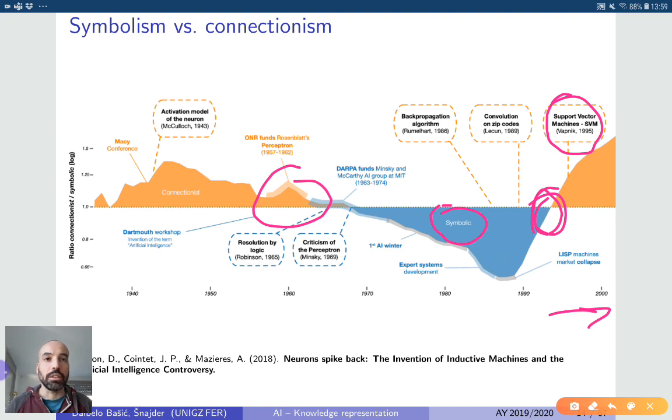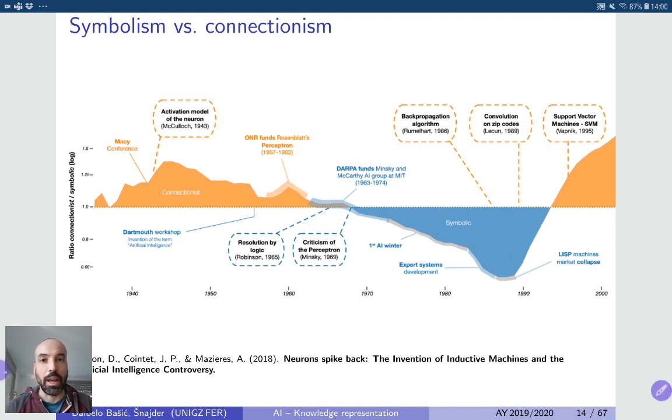And now if you ask yourself, what's the ultimate way to go, and what's going to give us the AI that is actually solving the AI complete problems, I would actually put my money on a hybrid approach of some sort that combines symbolic and connectionistic models. But we'll still have to wait for a while for this to happen.